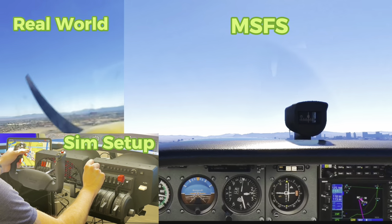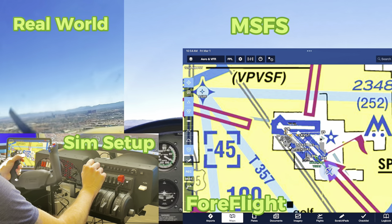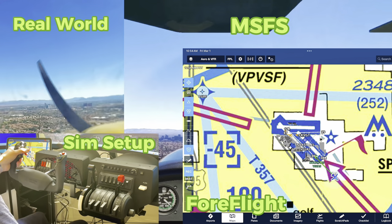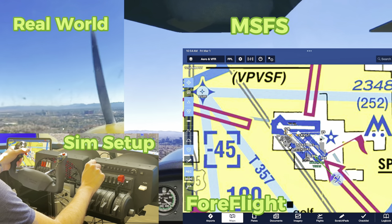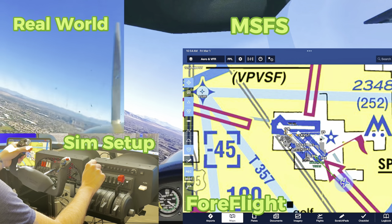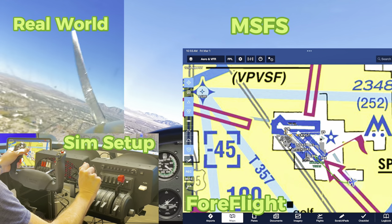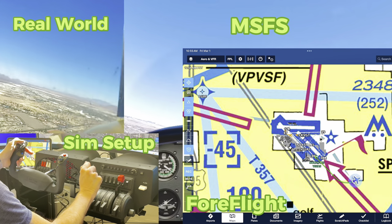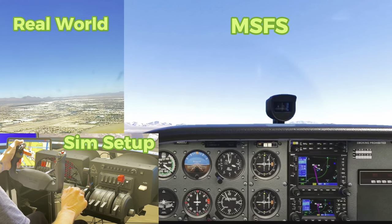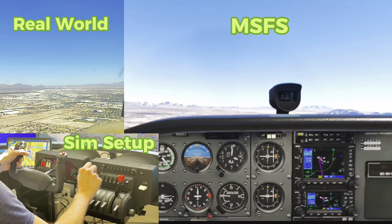Whereas in the real world, you would have felt that plane take off, you would have felt the climb, all of the descents, all of the banks. That is something worth paying attention to. Because if all you're doing is getting used to visual reactions — it's one thing to turn the yoke and see the screen turn; it's another thing to feel it. Feeling the airplane informs you a lot as a pilot.